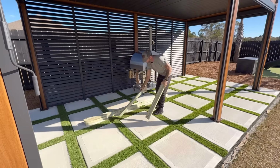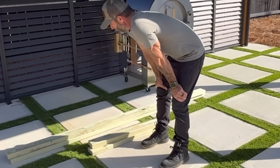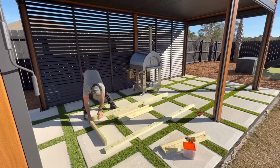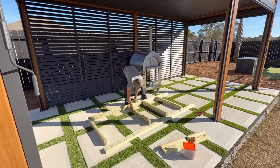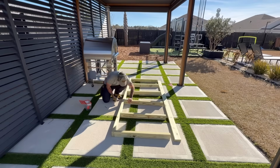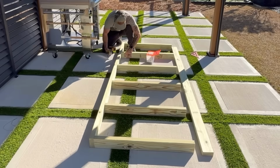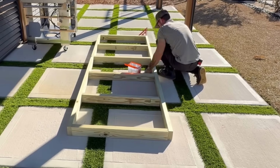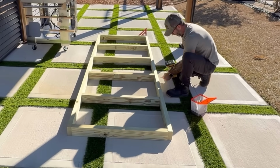And for a little transparency, I have no idea what I'm doing. I have a plan. Maybe. I guess you could say I'm starting with a blank patio and a dream. Nothing more, nothing less. So if I can do it, you can too. Now let's frame these islands using pressure-treated lumber, because the name of the game is, I want this to last longer than my New Year's resolutions.